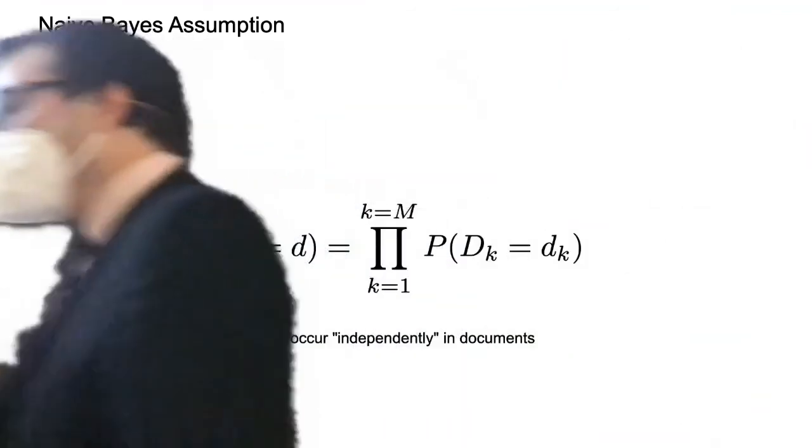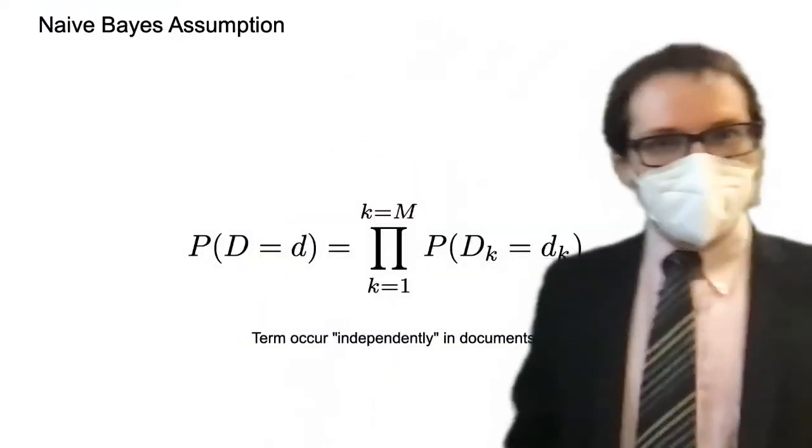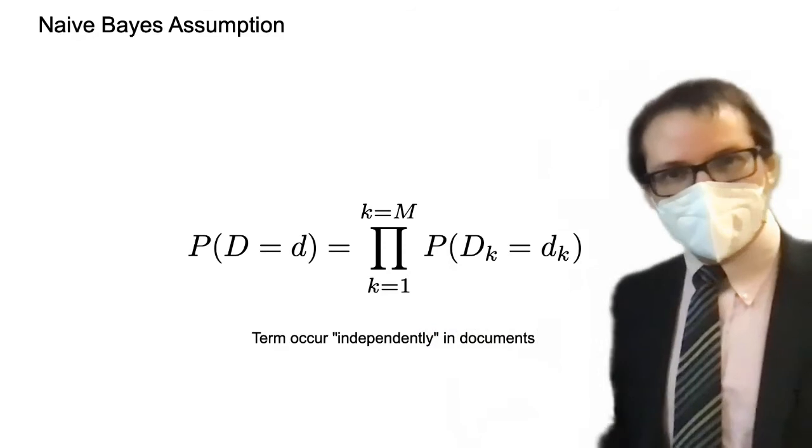This is a simplifying assumption because this is really an assumption of independence. What this is saying is that these random variables, dk, are independent from each other, and this is why I can just multiply, right? Is that clear? All right, so this is called the naive Bayes assumption. And you'll see that it comes in very handy because it simplifies a lot of things.